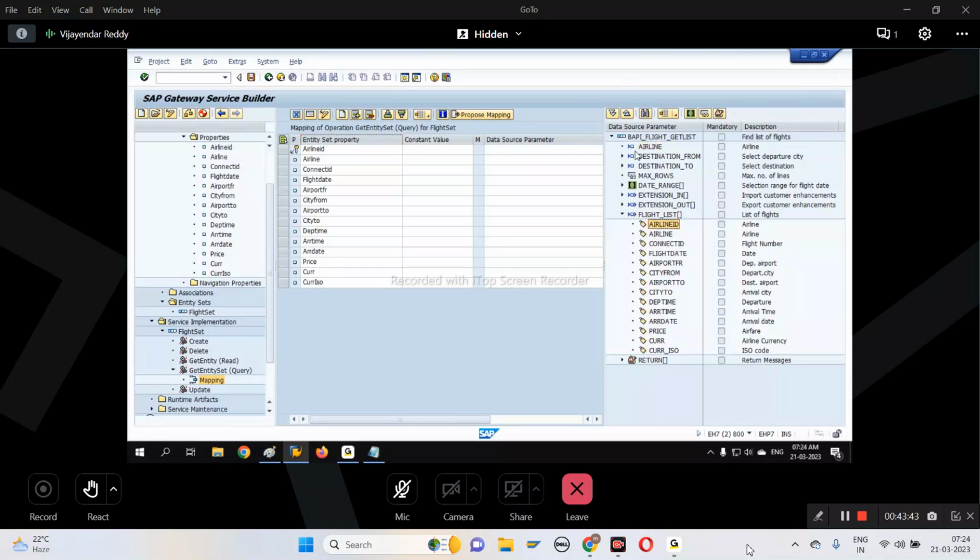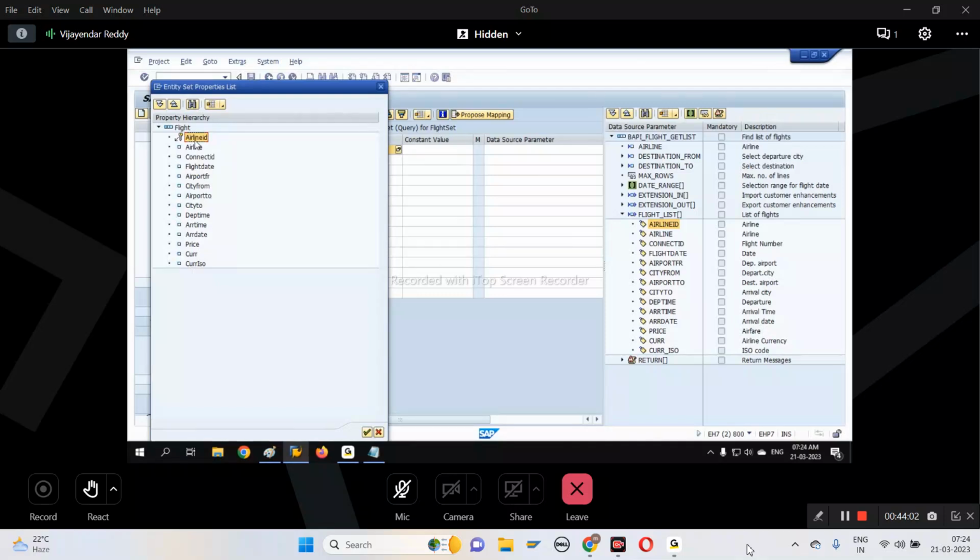Airline is available in both the input and output here. So what you can do is add one option here and select this small icon, it's like F4. You can select that and select airline ID here.